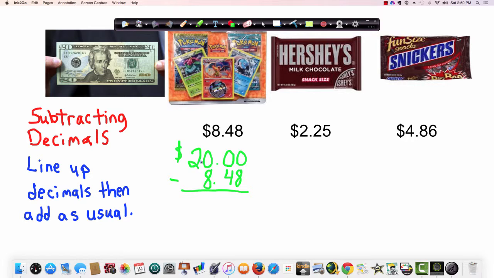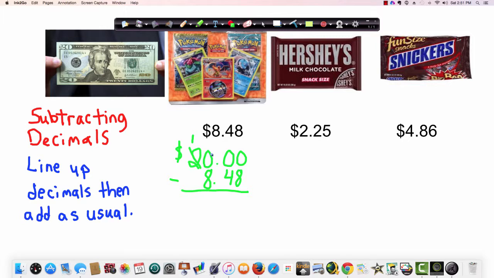Okay, on this first one, because these are all zero, I'm going to have to do some regrouping. So let's look at the first one. I start over here and I see 0 in the hundredths place, and I can't take 8 from 0. There's nothing to take anything away from, so I need to go next door to see if there's anything to regroup. In the tenths place there's also nothing, so I can't regroup from there. And so I go to the next one and there's nothing there to regroup. So finally I get to the tens place and I find a 2, representing 20. So I'm going to take a 10 away from there.